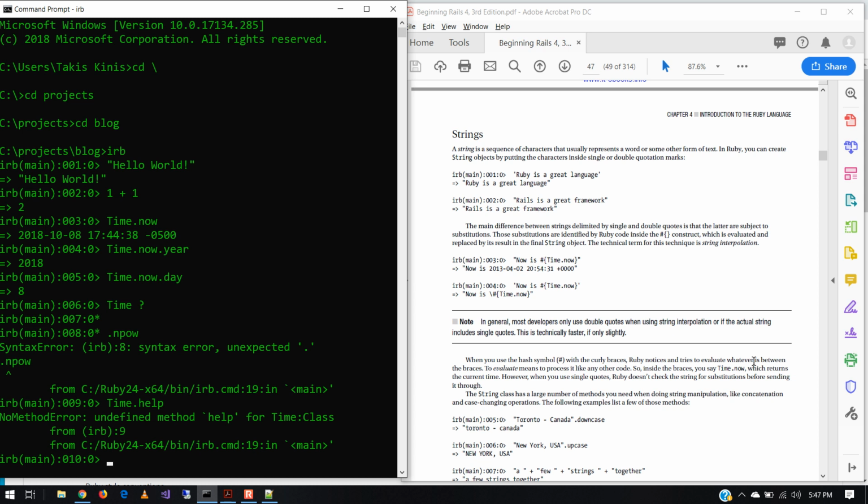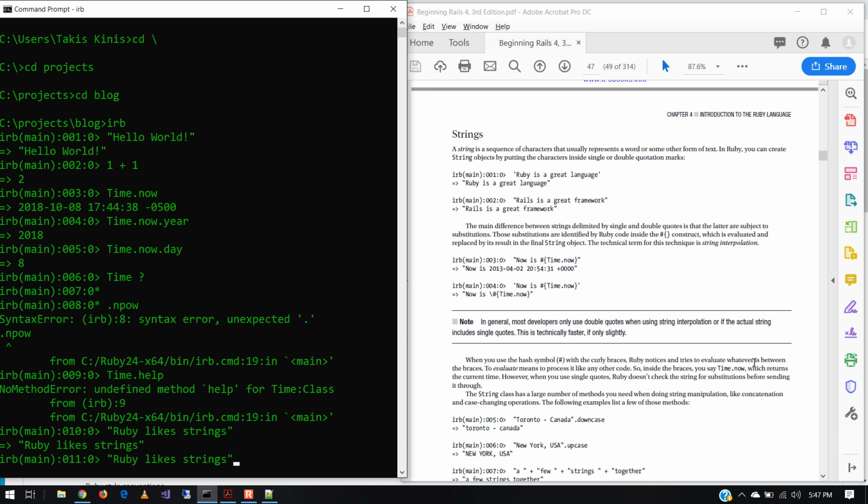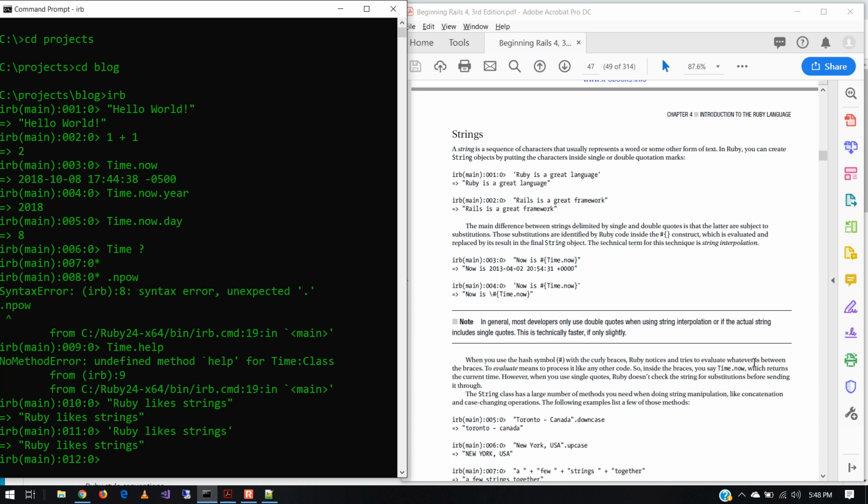All right, so Ruby does like to work with strings, which we already saw. So they have a different example in the book, but I'm just going to type Ruby likes strings, right? You can use double quotes, and you can also use single quotes. They work pretty much interchangeably. And as with most programming languages, the reason that's the case is to allow you to have a way to encapsulate quotes inside of other quotes. So there's a methodology for that. Or if you needed a single apostrophe or something of that nature, it gives you that capability. So try it both ways.